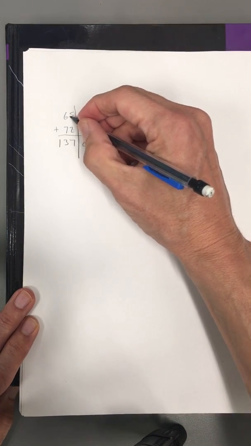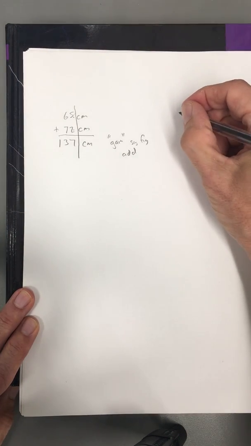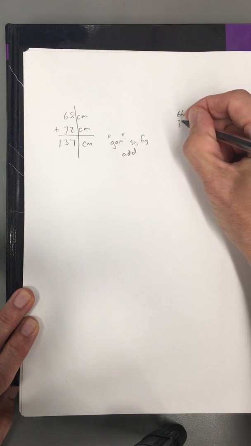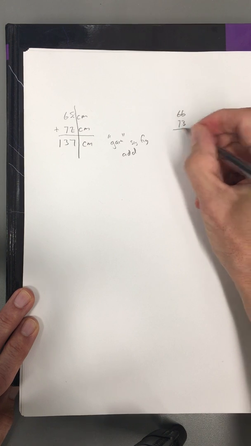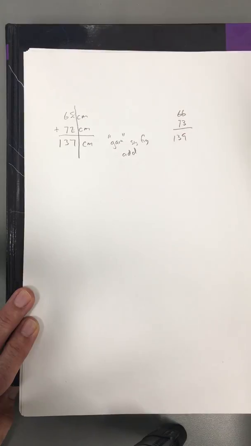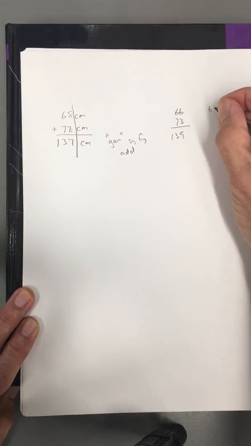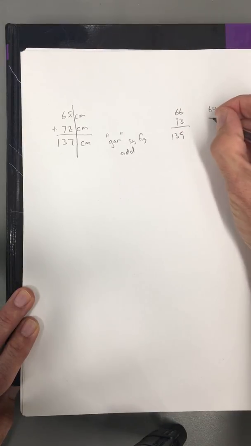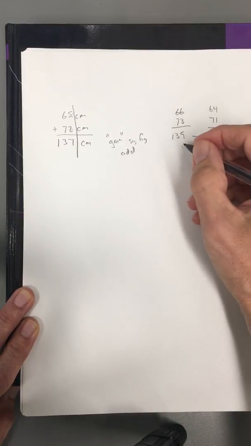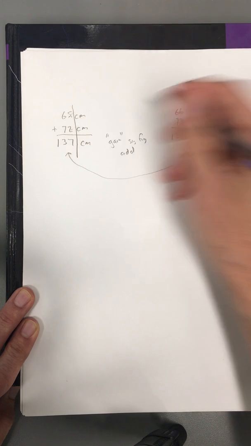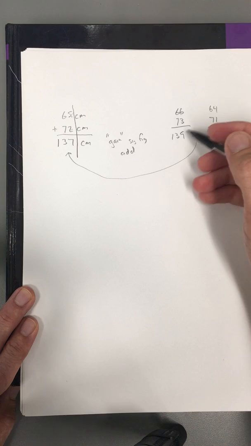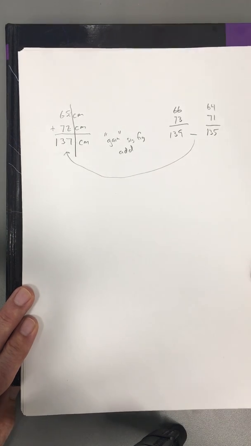There's a little uncertainty in 65. It could be as low as 64 or as high as 66. And the 72 could be as low as 71 or as high as 73. If we assume both of them are the high end, though, the value is 139. Conversely, if we said they were each on the lower end, the total value would be 135. This is kind of the range of values that might make sense. And 137 is a pretty good indication of that. A little bit of uncertainty in the 7 is appropriate there.